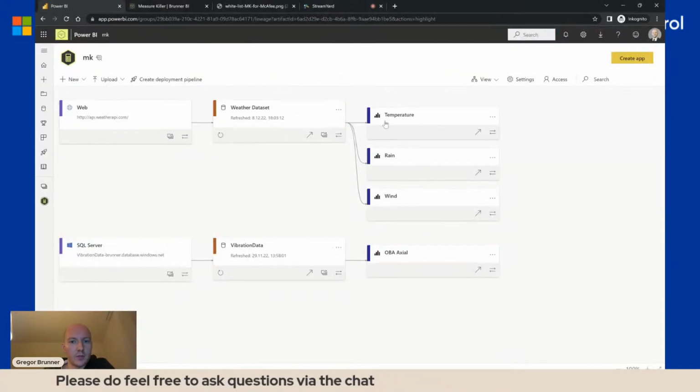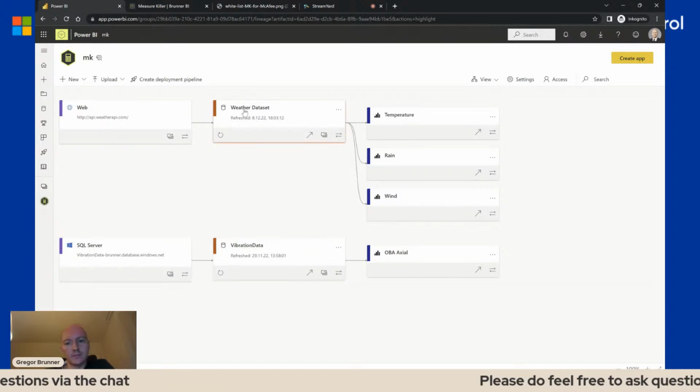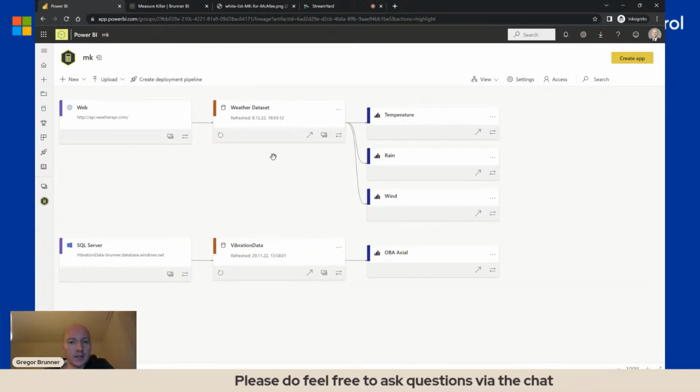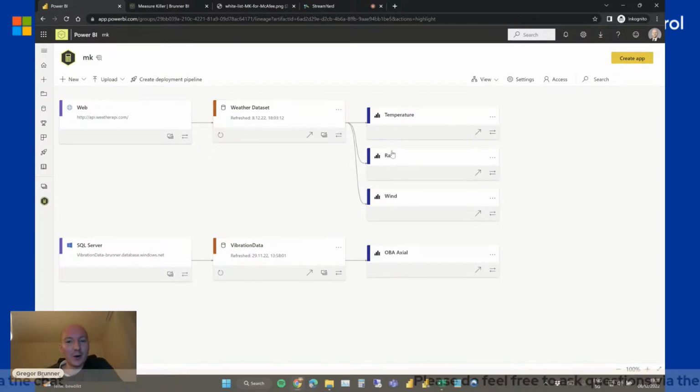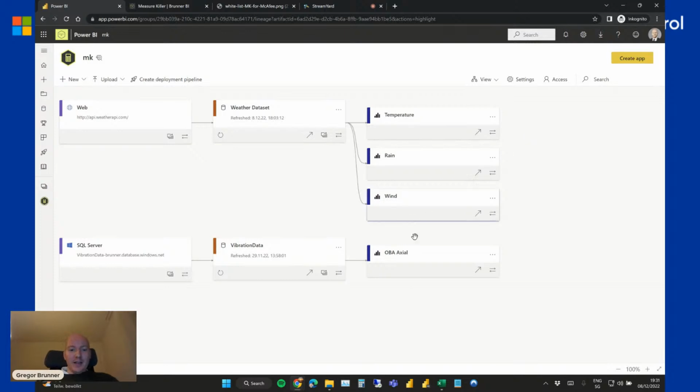If you have something in the service and people build reports based on data sets, then it really gets almost impossible to figure out what is used and what not. Of course, you could copy paste all pages into the data set, but once you have, I don't know, 100 pages, it just gets impossible. Or even with 50 pages, it's already a pain in the butt, right?